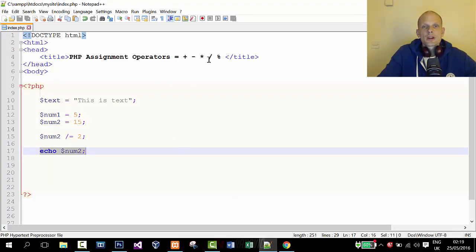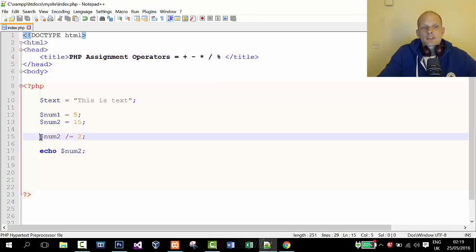And it's similar with modulus, and as we talked about, modulus only returns the remainder. Let's put modulus, and modulus is, as you know, simply the percent sign, which is on number 5 on your keyboard.